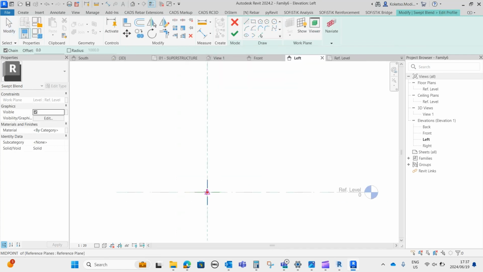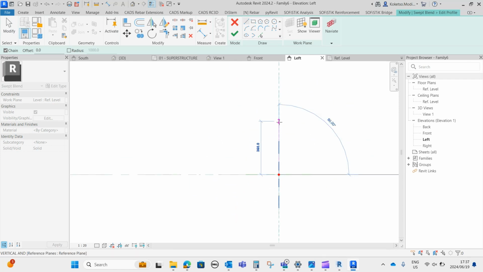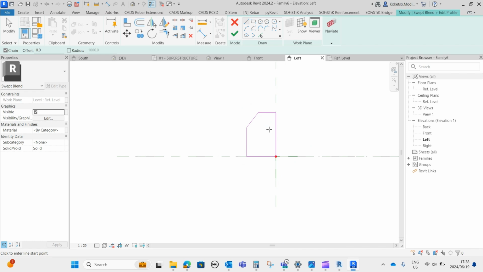Then on your left elevation, you're gonna use this as your insertion point. So you're gonna take it upwards by 450, and then you're gonna say escape, and then from this point you're gonna take it to the left by 300 millimeters, and then you're gonna take it upwards by, let's just make it 300, and then from this point you're gonna take it to the left by 180, and then you're gonna join them like this. So this is the way it's supposed to look.